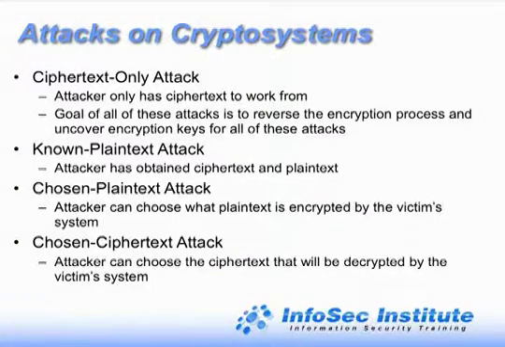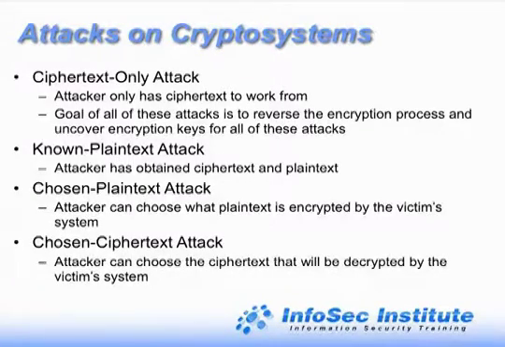Okay, these are the attacks that, again, you need to memorize. The ciphertext-only attack. Basically, this is an attack where the attacker only has the ciphertext to work from. Usually, they're going to have to try to do some sort of brute force against it because they don't know what the end result is going to be. The goal of all these attacks is to reverse the encryption process and uncover the encryption keys.